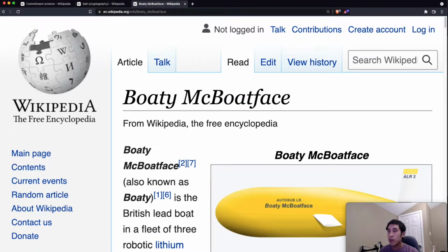You may remember that in 2017, a scientific institution held an online poll to let users decide the name of this new scientific vessel. The winning candidate turned out to be named Bodhi McBoatface. In the smart contract that we're going to create, we will allow users to enter a name as their vote. And then later on, after all the votes are committed, we can allow the users to reveal the name that they have submitted.